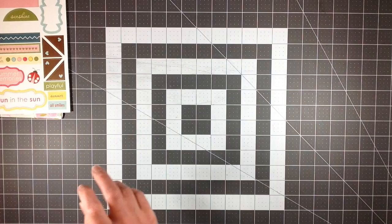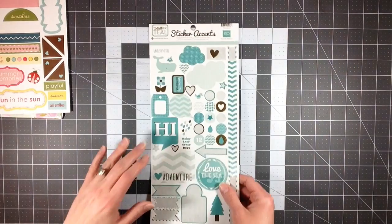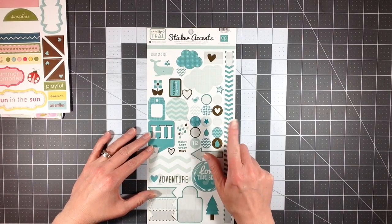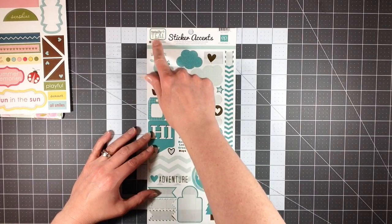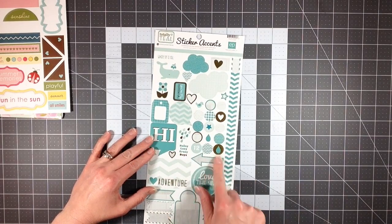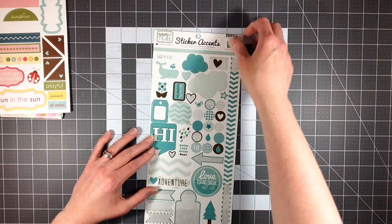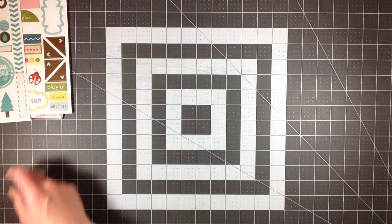I also pulled out this 6x12 sticker sheet by Echo Park Paper Company. Now I had the yellow one in the first kit, and this one is the totally teal one. Now I've used more stickers on this one than I had on the other one, but this is a really nice complement to this kit as well.